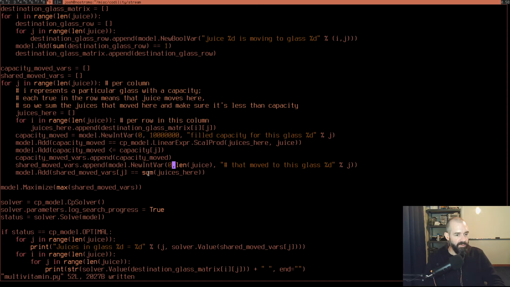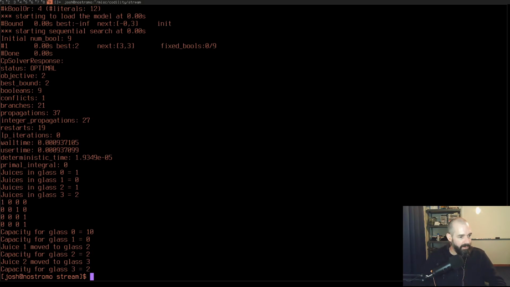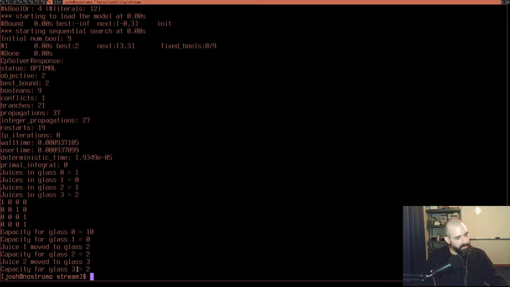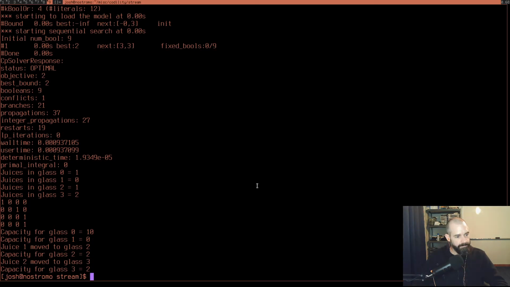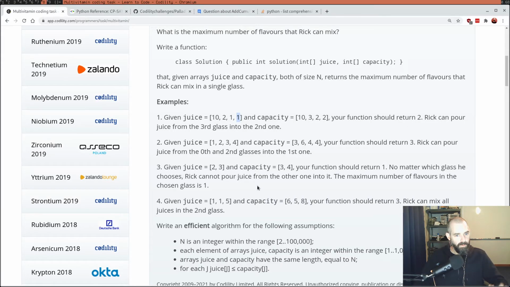The length of juice is still appropriate, but we have to allow it to be a 0, like this second column here. So now it's saying this one is adding to this one. So we got that one right.